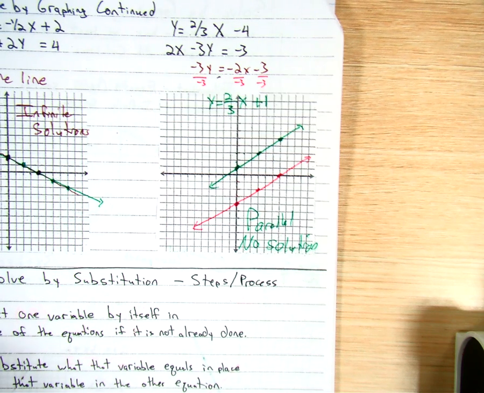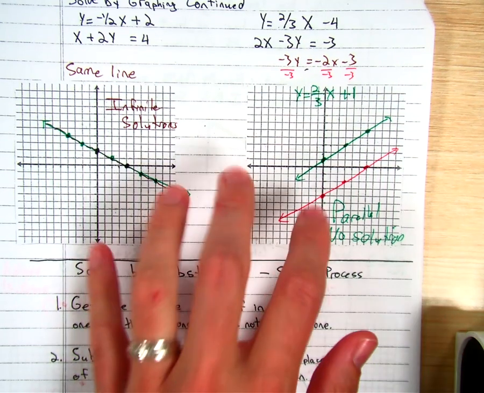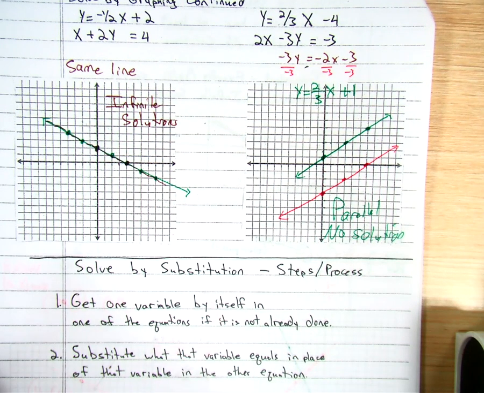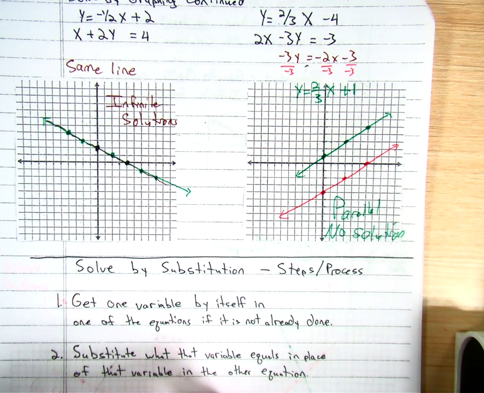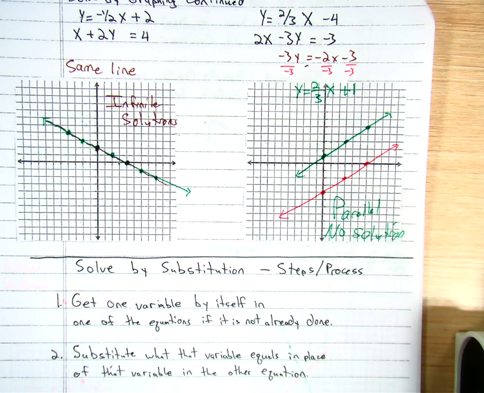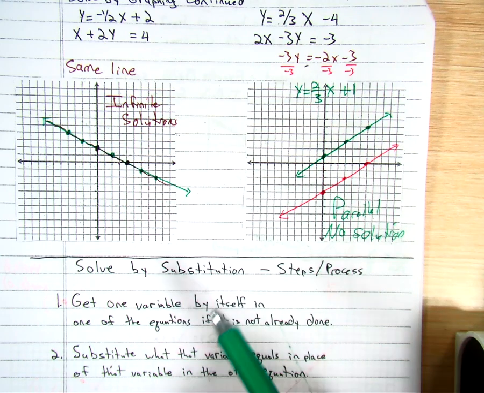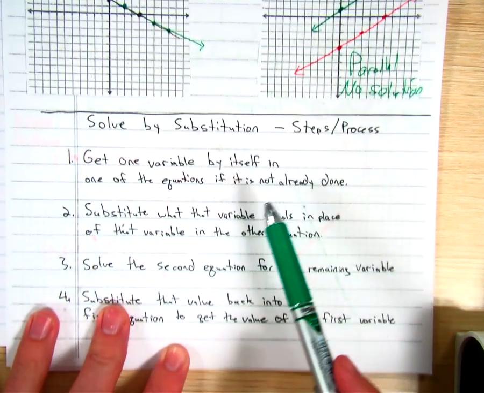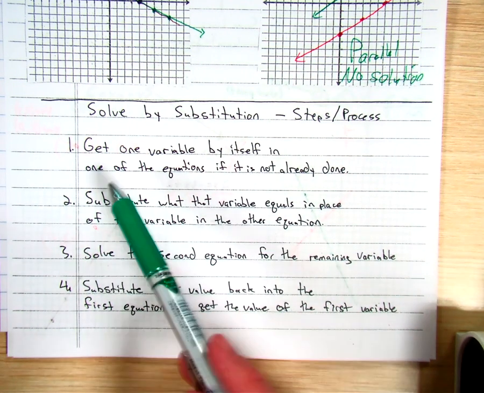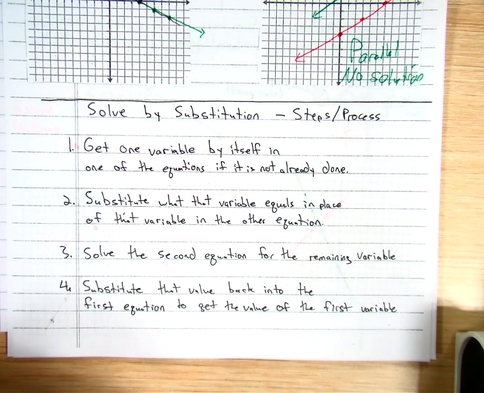We're also going to cover substitution today. This should be a review from, you probably graphed, at least graphed lines in pre-algebra. Probably solved a little bit in Algebra 1, and then probably graphed some lines again in geometry. I don't know if we solved by graphing in geometry. Substitution. We have the steps or the process kind of written out here. We'll just run through this, and then hopefully it'll make more sense, and you'll remember it after we do one.